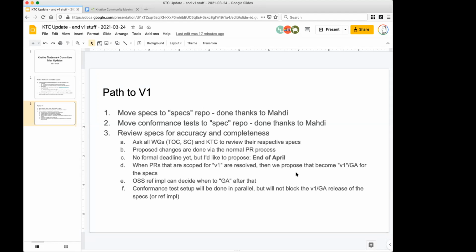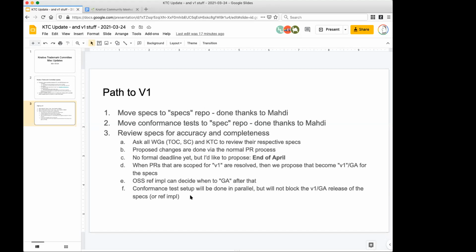Then the reference implementation can decide when they want to go GA, right? Technically, they can go GA even before that if they really wanted to, but that's up to them, since they're separate entities, okay? Now, from a conformance testing perspective, we would try to move as quickly as possible to get that all set up in terms of the rules and regulations, and make sure the test suite works properly, but we decided that we're not going to hold up GA for that. That way GA can happen at the appropriate time from a technical perspective, and we'll worry about the bureaucracy later as necessary, because I know people are very anxious to get to GA.